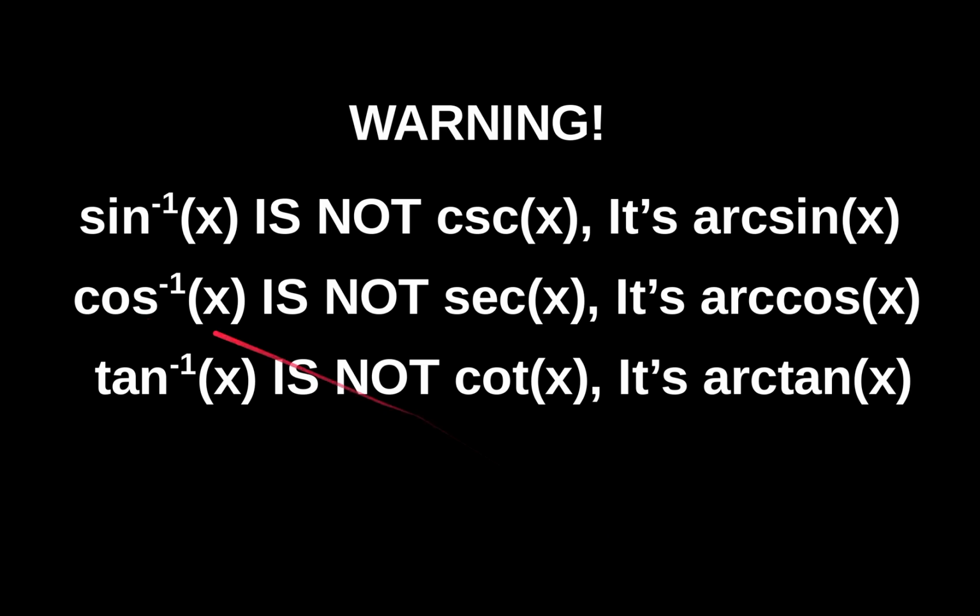And here's the second warning. I consider this bad notation. I know a lot of people do, but a lot of people like to write the inverse function of sine, which we call arcsine, as sine to the power -1 of x. This is not cosecant x. I know some people think that because taking something to the -1 is the same thing as its reciprocal. Same thing with cosine and same thing with tangent. These all have their own inverse functions: arcsine, arccosine, arctan. Same thing with their reciprocals: arccosecant, arcsecant, and arccotangent.